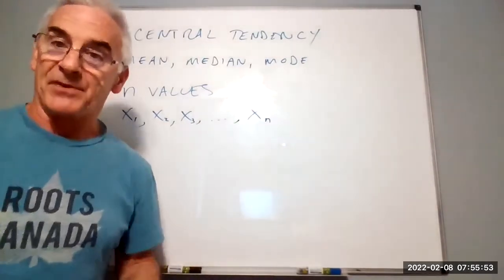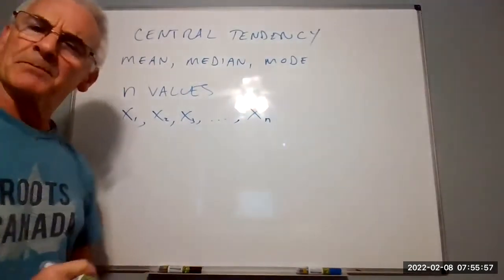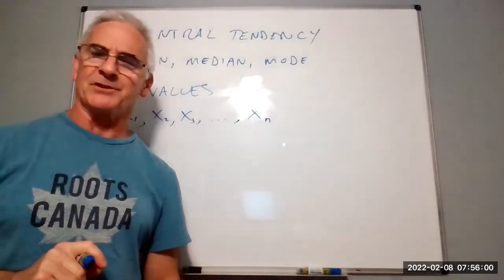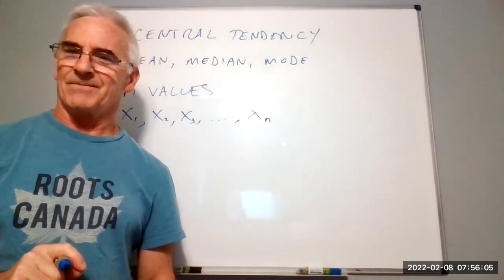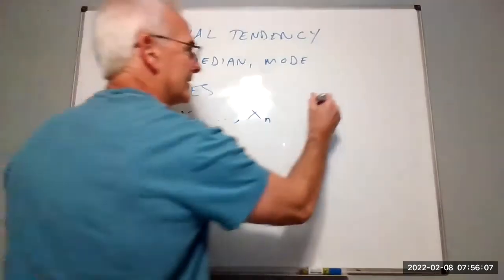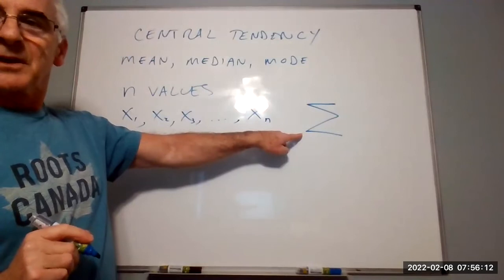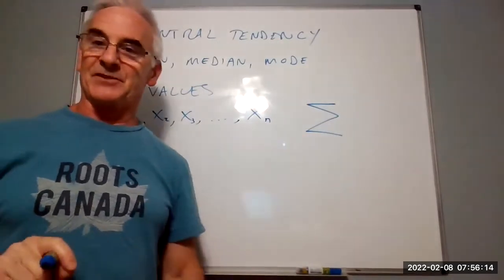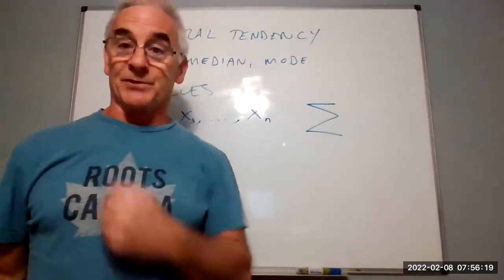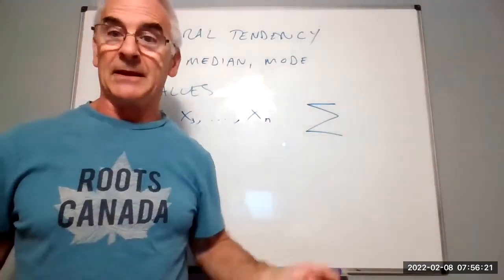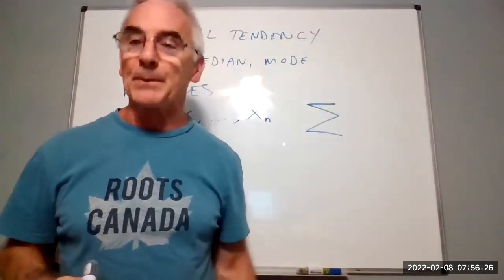Now there's a symbol mathematically that we use for adding up a bunch of numbers. Does anybody know what symbol we use that indicates you're adding a bunch of numbers? I'm just curious. It's this symbol here. This is a capital sigma. It's a Greek letter. Whenever you see this symbol, it always means you're going to add up a bunch of numbers. This is true in every math course you'll ever take: sigma always means sum. I'm going to add up a bunch of numbers.